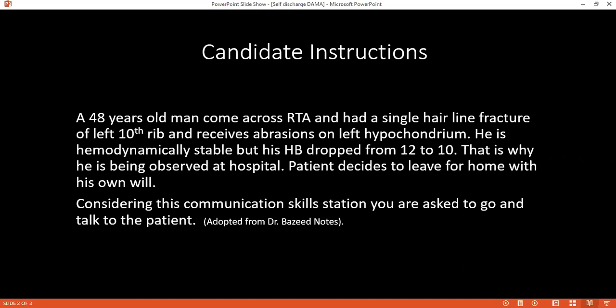I appreciate you. I respect your decision, but I need to explain your condition. Firstly, you're suffering from a fractured rib on the left side, and this causes injury to the organ called the spleen in the left hypochondrium. This leads to subcapsular bleeding. It may be serious, and your hemoglobin dropped by 1 gram. So it may rebleed or continue to bleed, and that puts your life in danger.